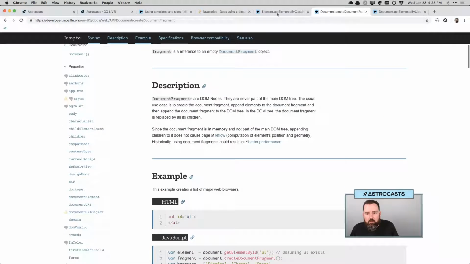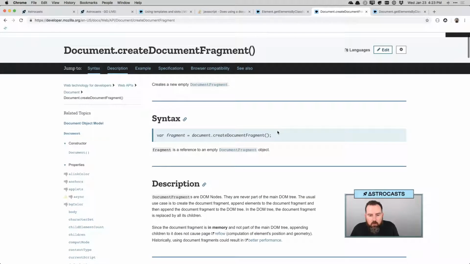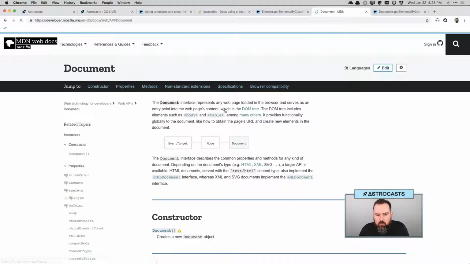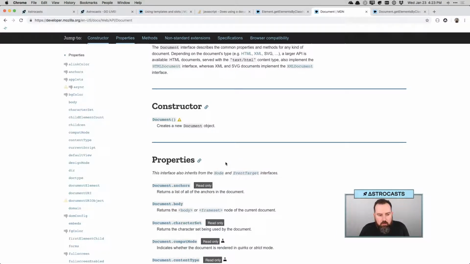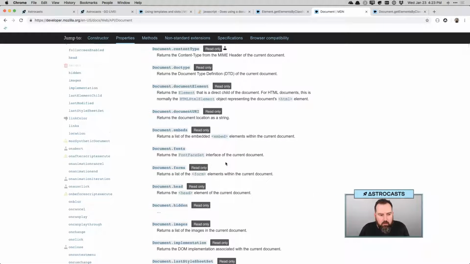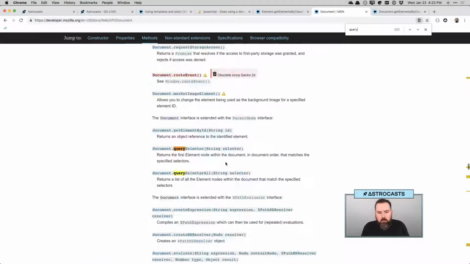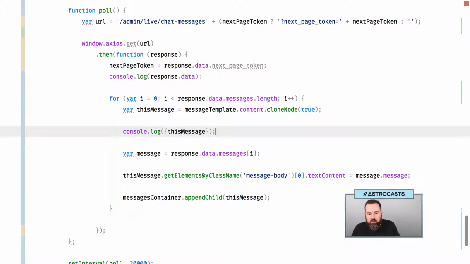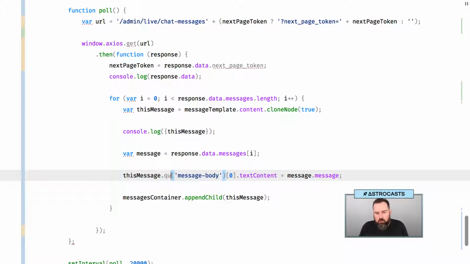Create document fragment. It uses the lightweight version of document. Document. Query. Maybe I can use the query selectors instead. Query.